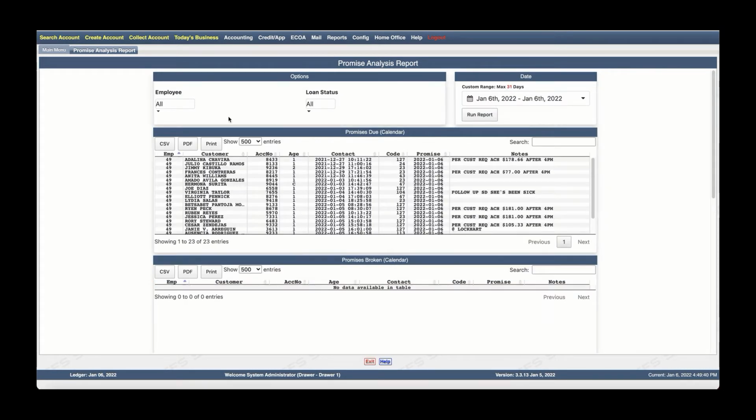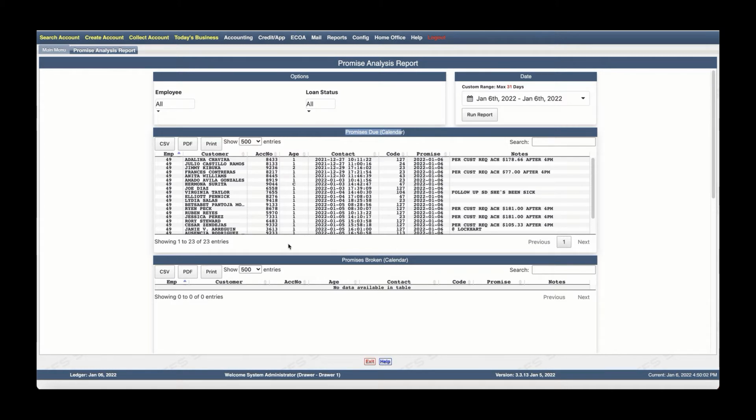So the date range and options above are relative to the promises due. Today was January 6th, and the calendar promises due window here, the table, is relative to calendar. So I chose today, and it's all the promises that were due today.